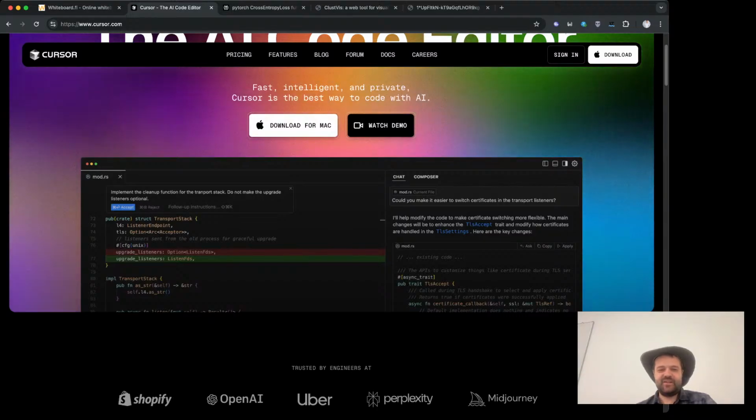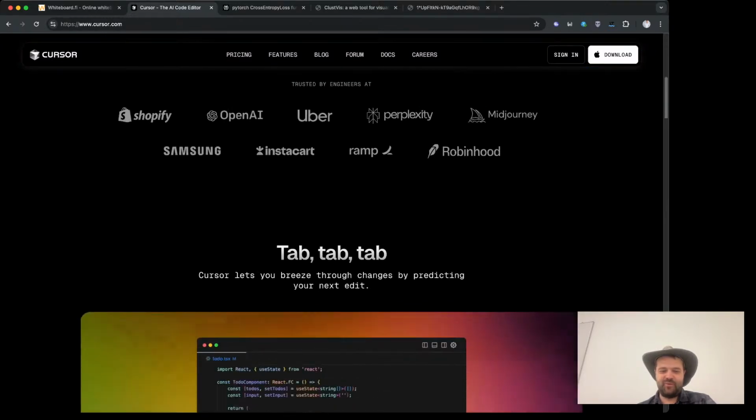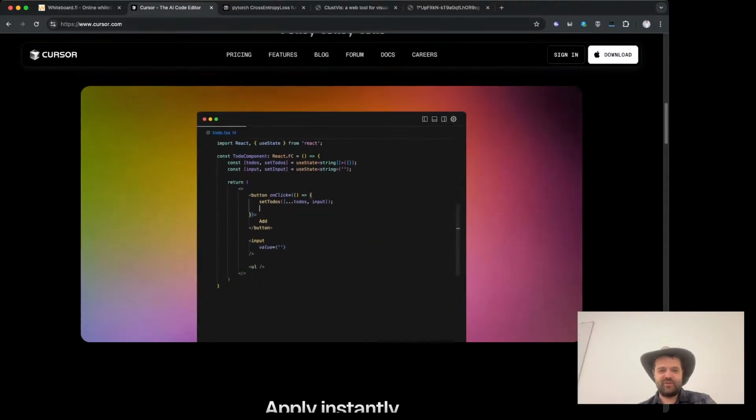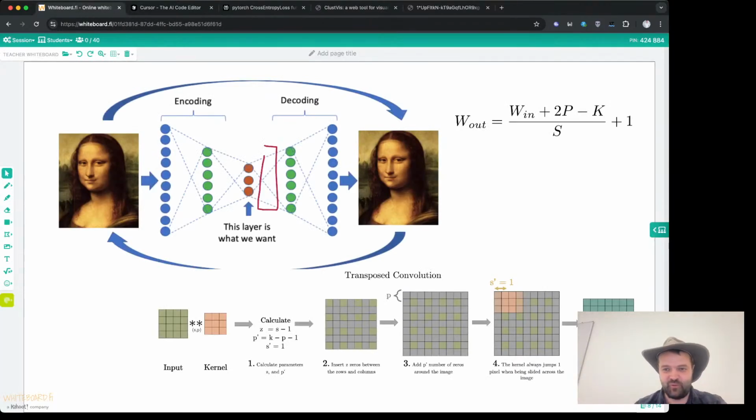You can select a piece of code and ask it to rewrite it in a different way, and I know people building apps extremely fast with this tool. I think this is the future of programming. The good news is that with these AI models you still need a little bit of brain, but for just making websites and applications, you can imagine how fast you can go. Definitely worth looking at.